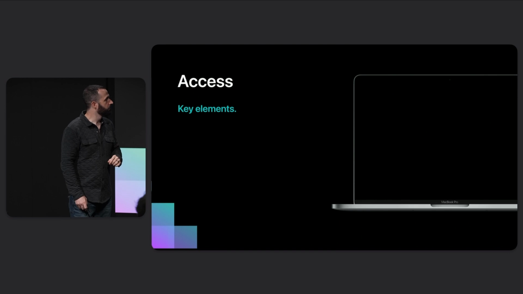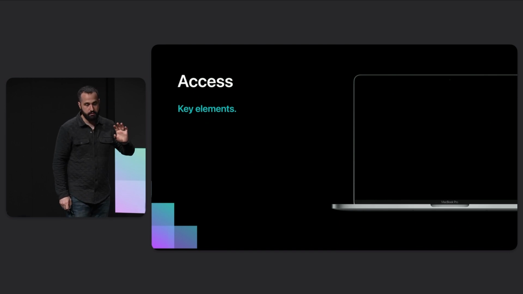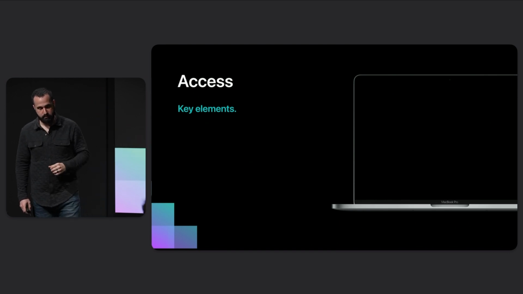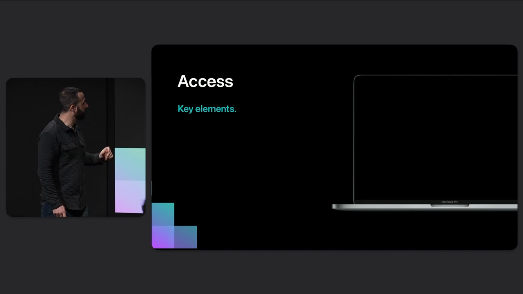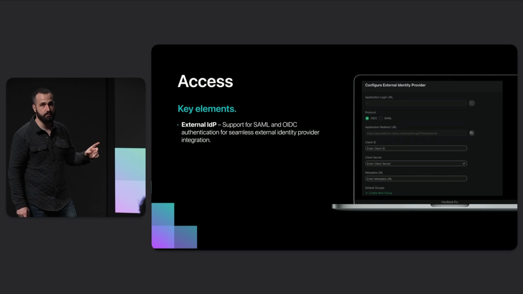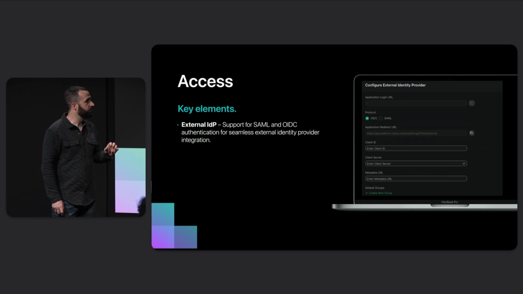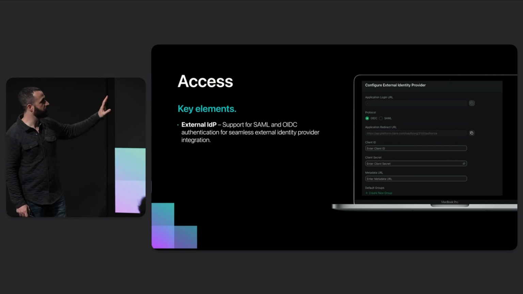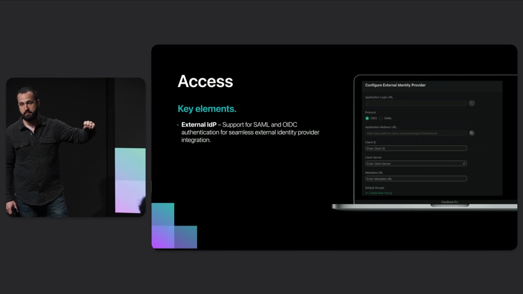Cool. All right, so those are sort of the core elements of setting up custom views and functions. Now I want to talk a little bit about access. And there's 3 components here. The first is external identity provider. This is actually in market today. If you go in, you've got Studio Access and you sign in, you'll see the ability to set this up, as well as the ability to create groups, which is something else we just introduced.